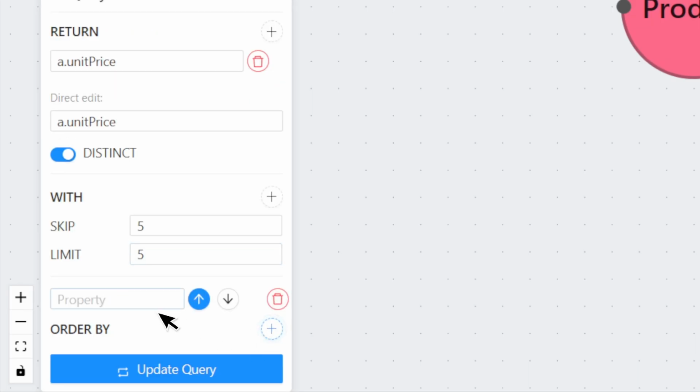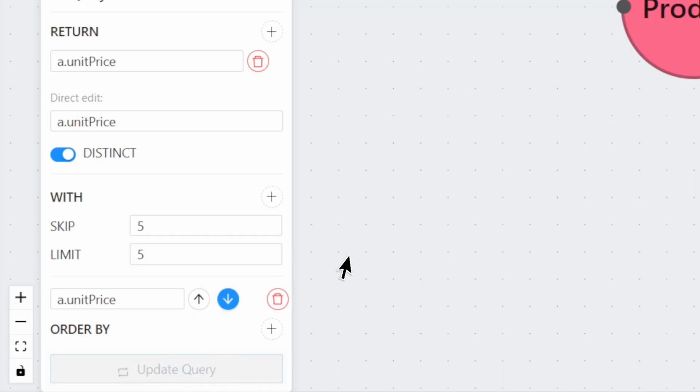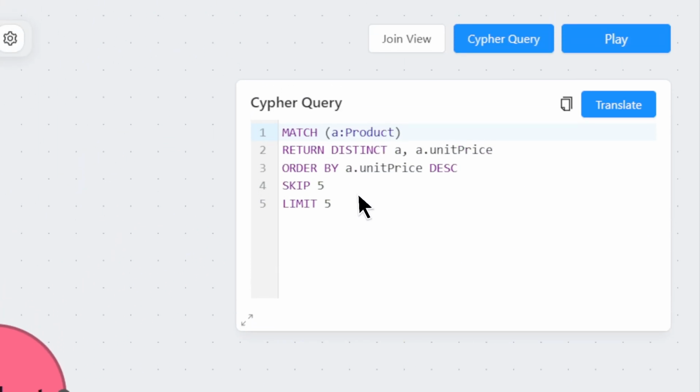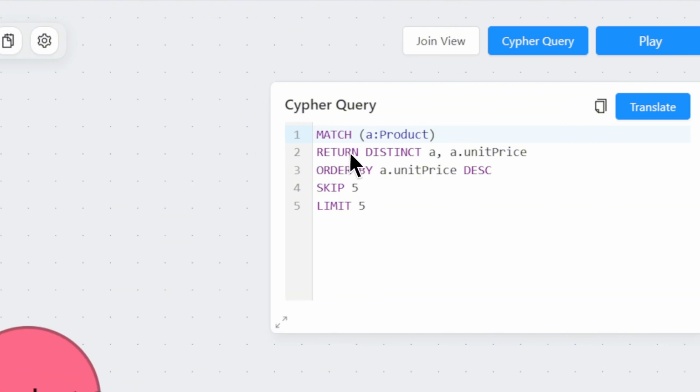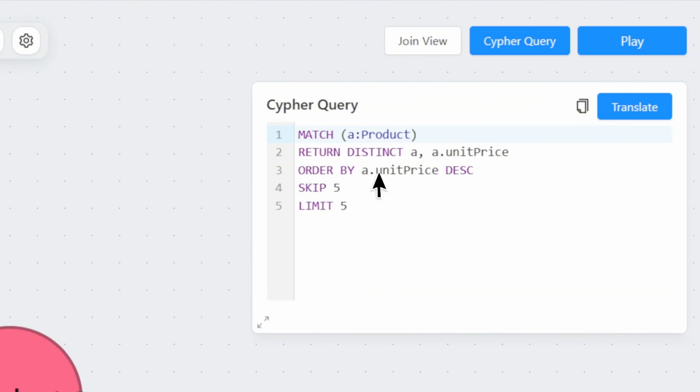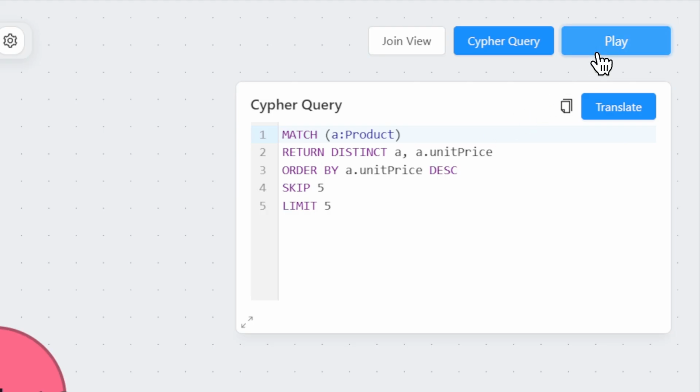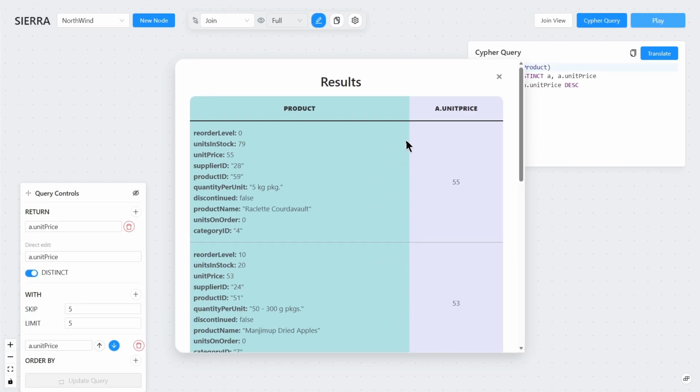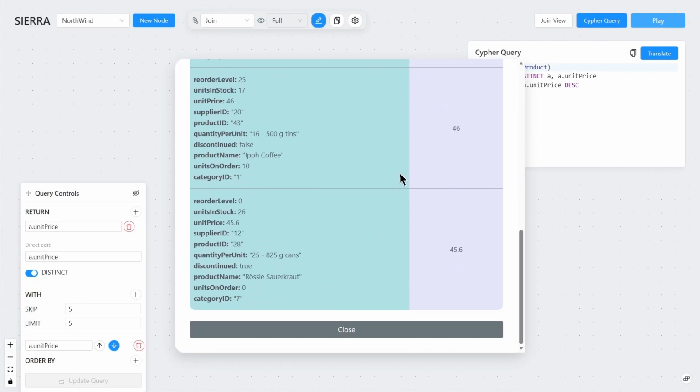And also I can order it by the same property of unit price, and this is for ascending. I will choose descending, and I click update query, and in the Cypher query box, everything is here: our distinct clause, our order by descending, and skip and limit. Once we press play, we will get the intended outcome.